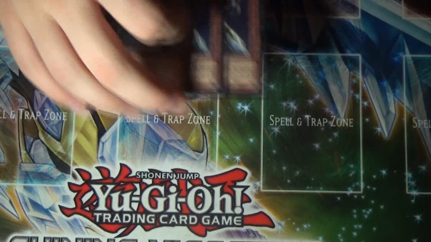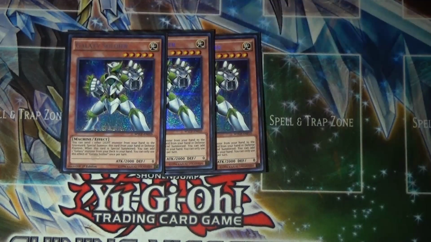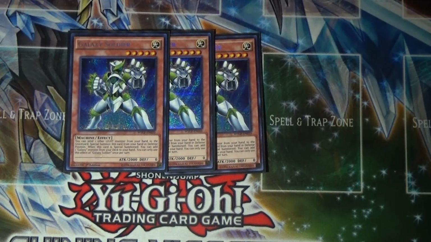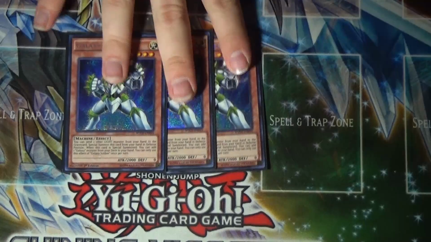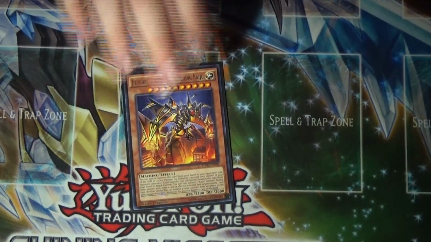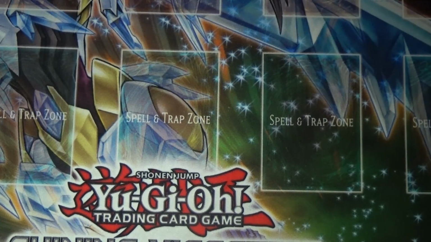And then 3 Galaxy Soldier. This card, you discard a light monster and then special summon it, and then it can search a Galaxy monster once per turn. The special summoning isn't once per turn, but the searching is. So basically you get 2 Galaxy Soldiers, make Nova. Very cool card, very good in this deck. 1 Kaiju. I used this against Dinosaurs, and then I took it back. So that was pretty cool.